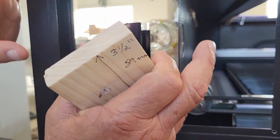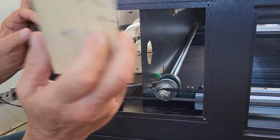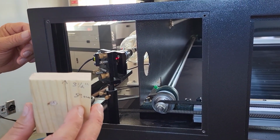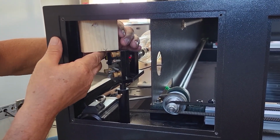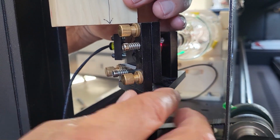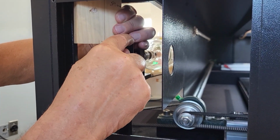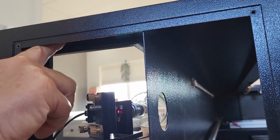Okay, now we're going to come over to the side, take your little door panel off of here. Your 3.5 inch block, and this is just completely coincidence and fluke, or we did something right, I don't know. You're going to put it inside here, up to the top of the body, and you're going to loosen your pedestal with these 2 screws, and you're going to raise your mirror so this fits exactly on top. So the top of your mirror, 3.5 inches from the top of your mirror to the top of the body here.